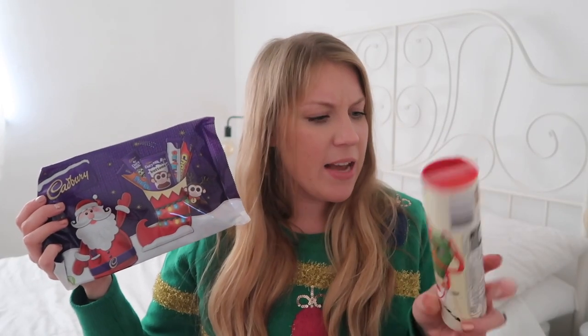Onto their stockings slash Santa sack things. My mum does already have my stockings up in Aberdeen but I was a bit worried I'd lost them, so I picked up these cheap ones from Poundland — I think they were £1.49 or something like that. First we'll look at Isla's. So we have a selection box — you can't have a Christmas stocking without a selection box — and then some Milky Bar buttons. She's obsessed with Spider-Man at the moment so there are quite a few Spider-Man themed things. There was this straw I got on Amazon Prime, and this figure I picked up in TK Maxx that should have been £14 something but was only £4.99.